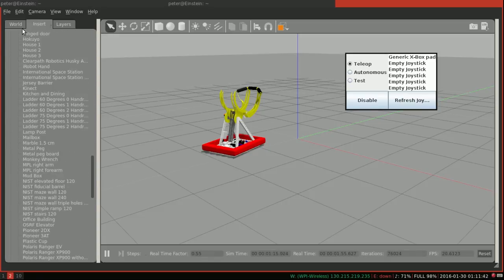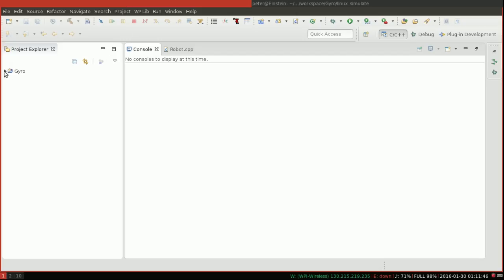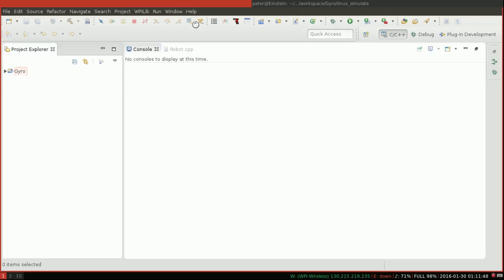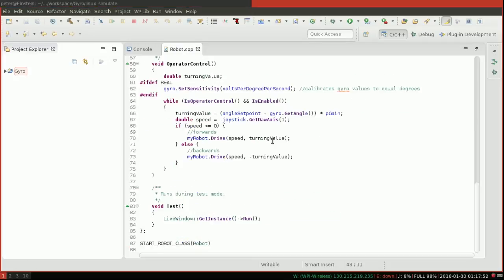So once you've got that in, you want to get some code. I'm going to be using the Gyro C++ example. You may have to modify it to get the port numbers right for the robots, but that's as simple as looking in the SDF file for that robot. I've already fixed them, so they all work. Okay, so the example code here is pretty simple.